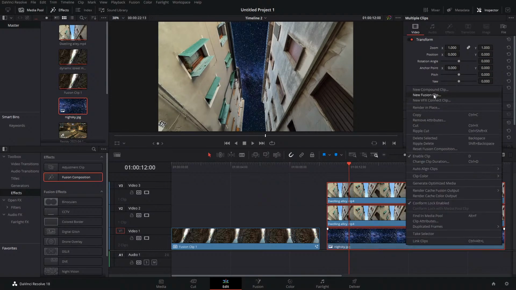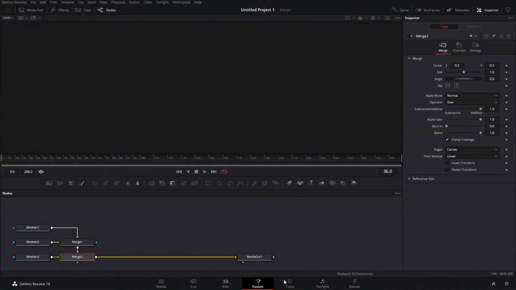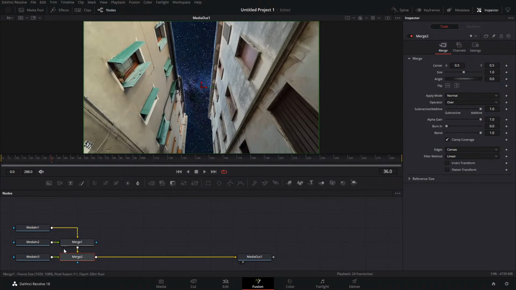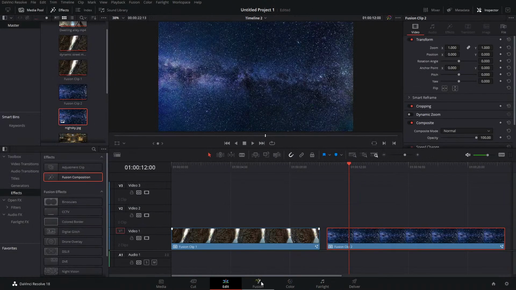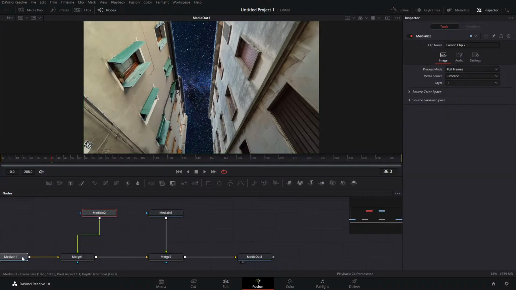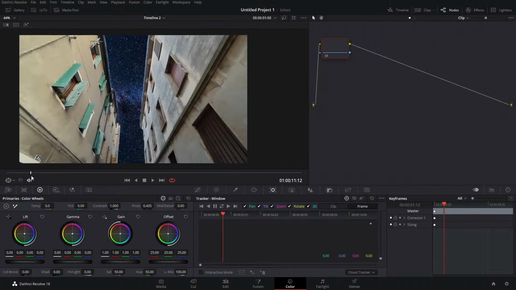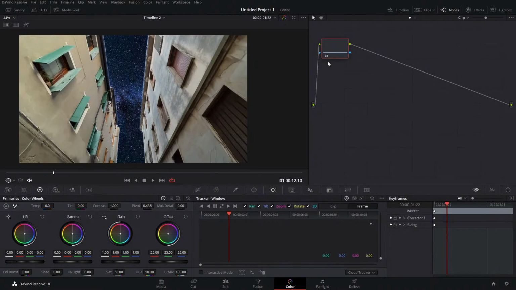So a new Fusion clip or a compound clip, whatever you want to do. Sometimes I'll work in Fusion, sometimes I'll work in the color tab. Why is this still bad looking? Whoa. There we go.